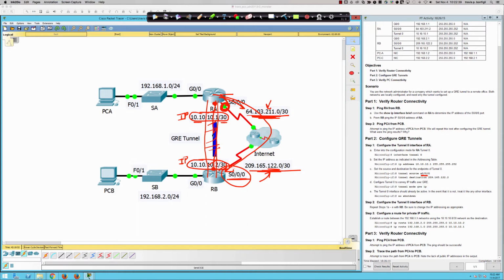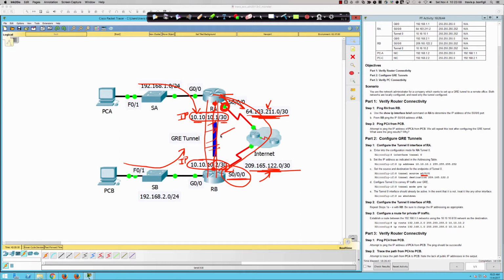Then it's going to come up at layer 2, and we will have a virtual tunnel interface that fakes out router A and router B, making them think, hey, I've got a point-to-point interface between these two sites. And that is how traffic from these LANs is going to travel.